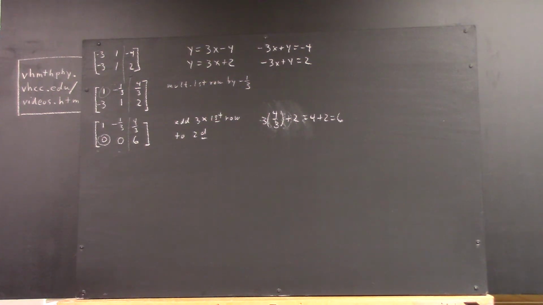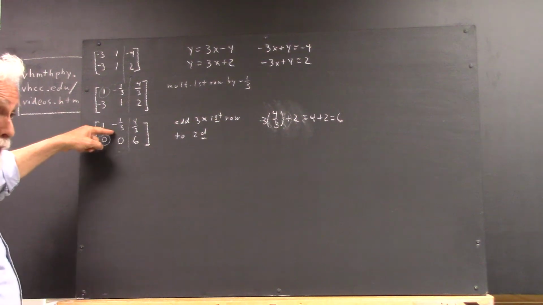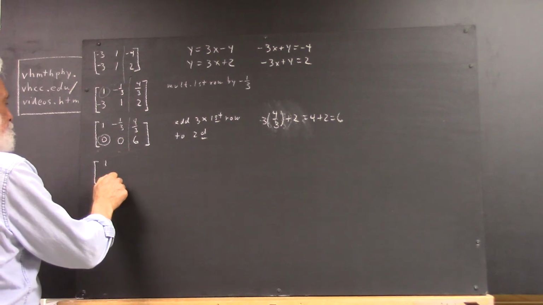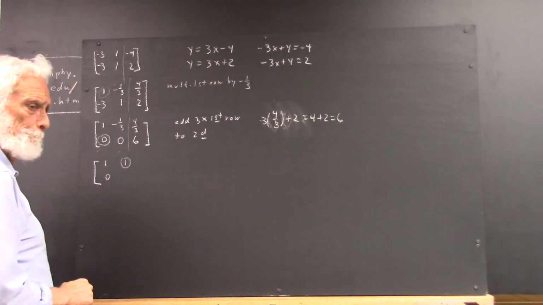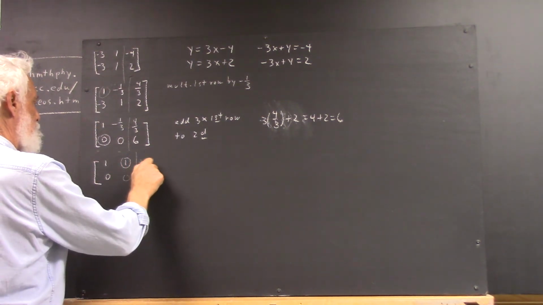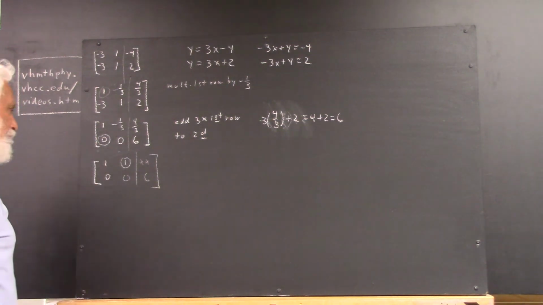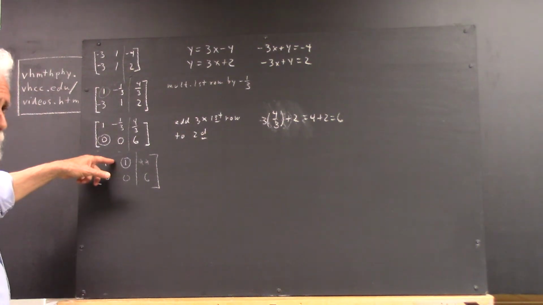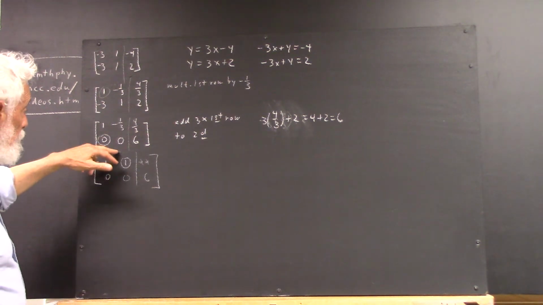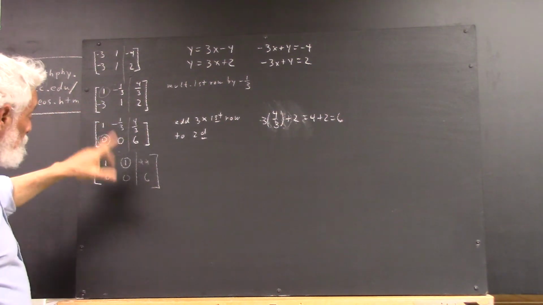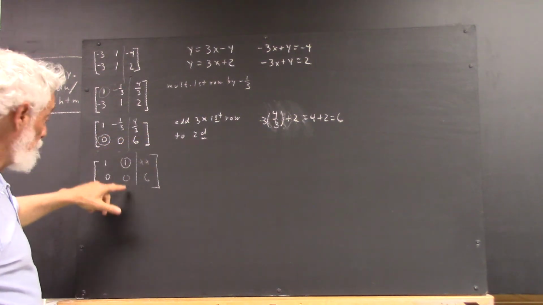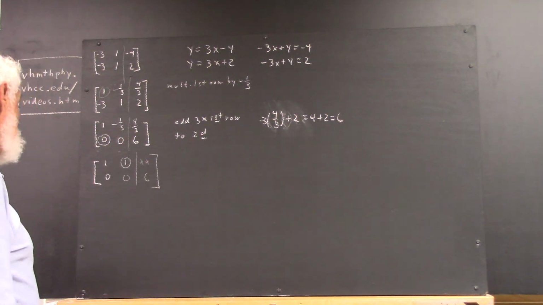Okay? Now, the next thing we might think that we want is we want to get a 1 here. So we got the 1, the 0, and we want to get a 1 here somehow. But what we've got down here is a 0 and a 6. And of course, we would get something here that's determined by whatever we would add, but it doesn't look like there's any way to get a 1. Because we'd have to do it by adding some multiple of the second row to the first. And when we did that, we'd have to have a 1/3 here. But there's nothing we can multiply this row by to get a 1/3 there. Okay? So it can't be done.